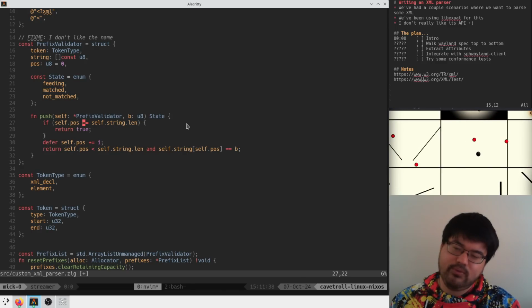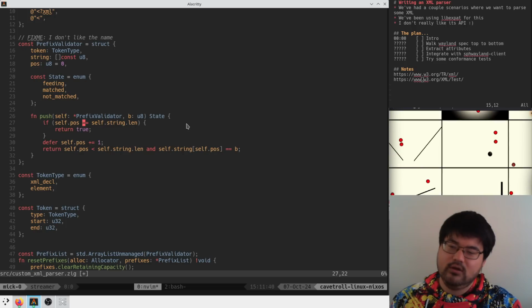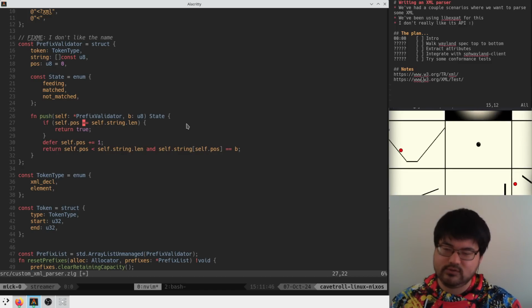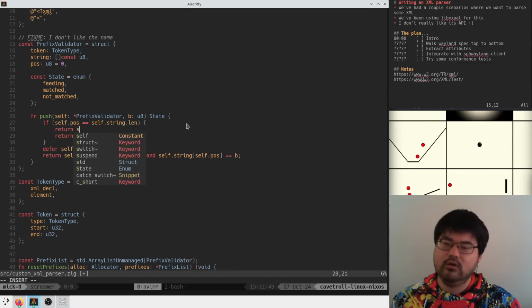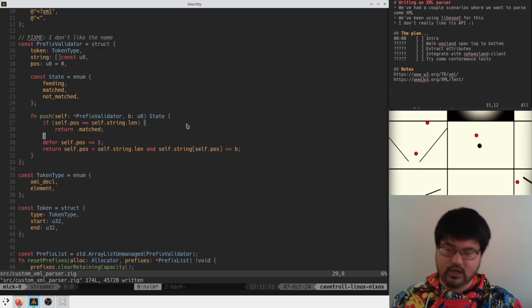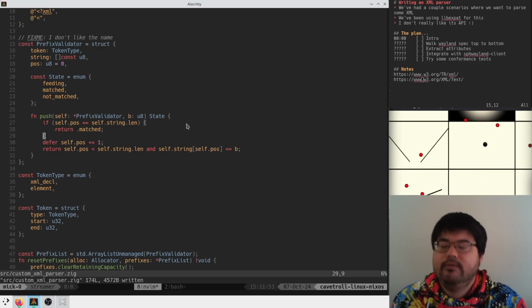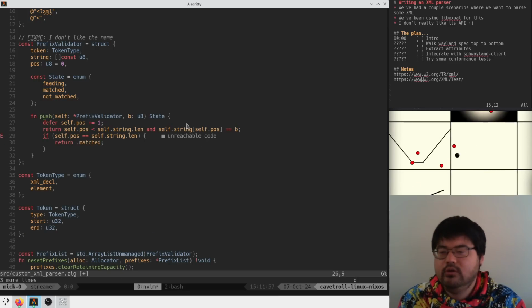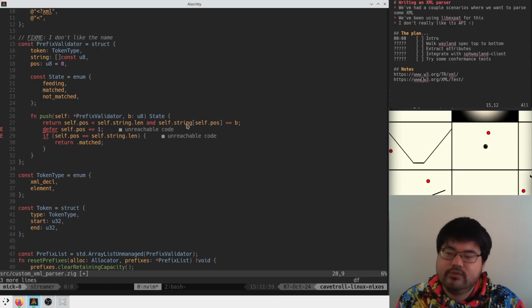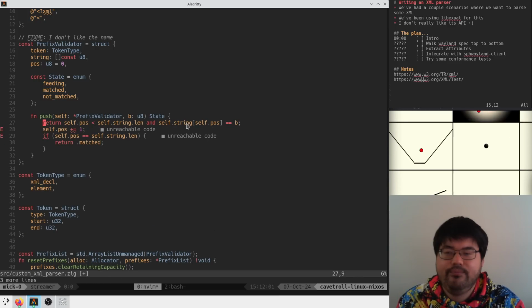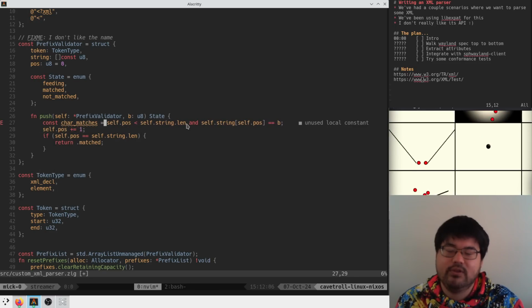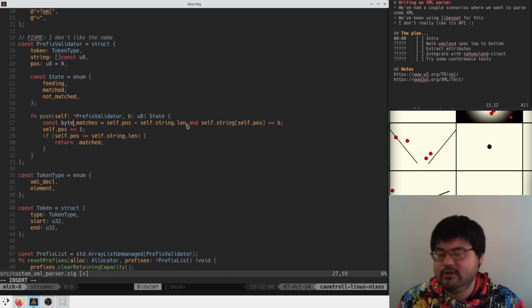So by default, if self pause is equal to self string len, we return matched. Okay. But this is kind of after we push. So we want to do like char matches is equal to this, right? If the latest byte matches, call it byte because we're using the letter b here.